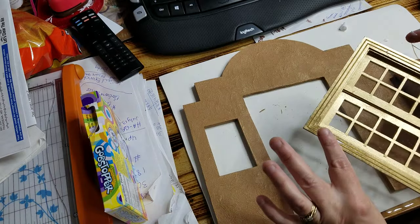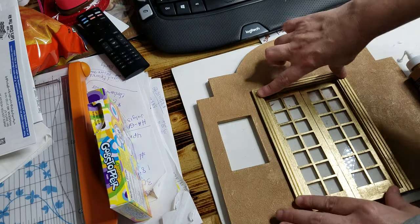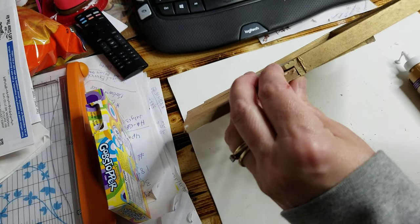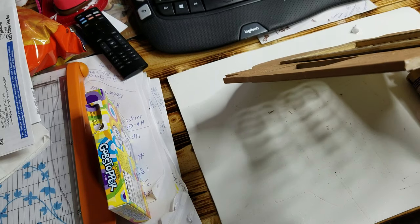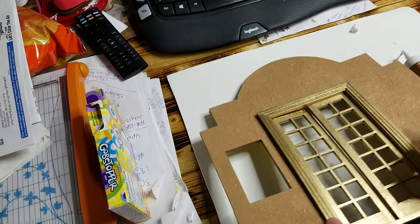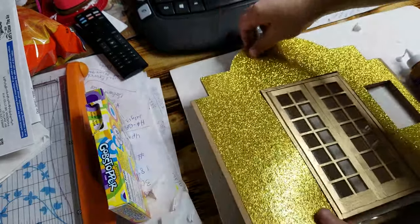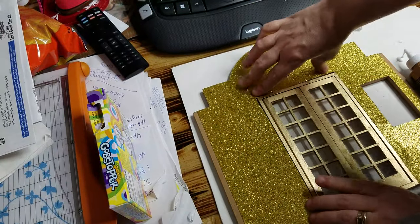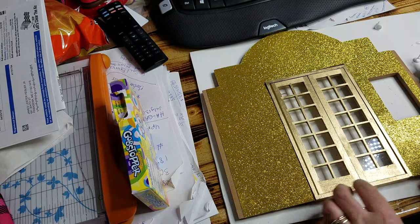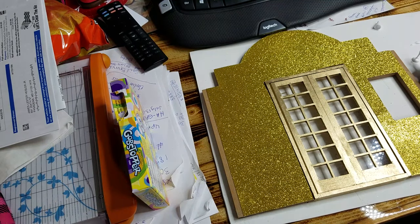I made a mess — get a wet rag for that. Now my door is raised up a little bit higher than the back of my wall, so you have two options: you can leave it away from the wall a little bit, or push it flush and have it overlap in the back. I'd rather it overlap in the back where I'm not going to see it. Push it in there nice and snug, flip it over, press it down, and make sure it's even at the bottom — adjust it where it needs to be.